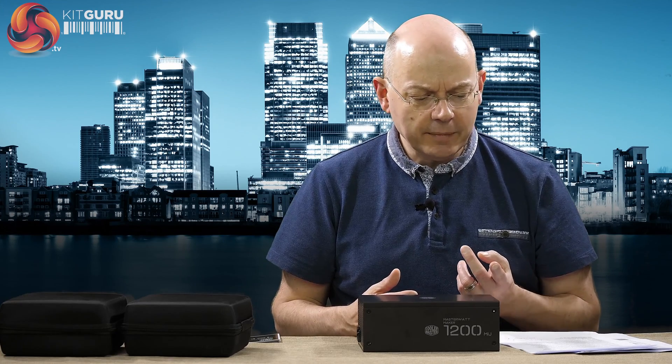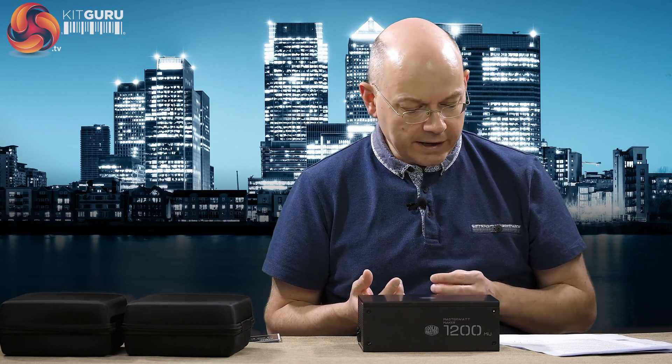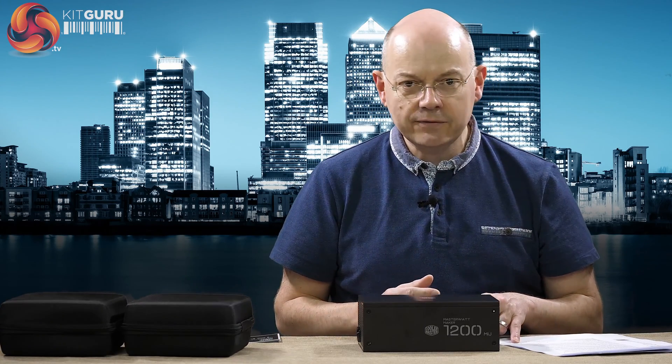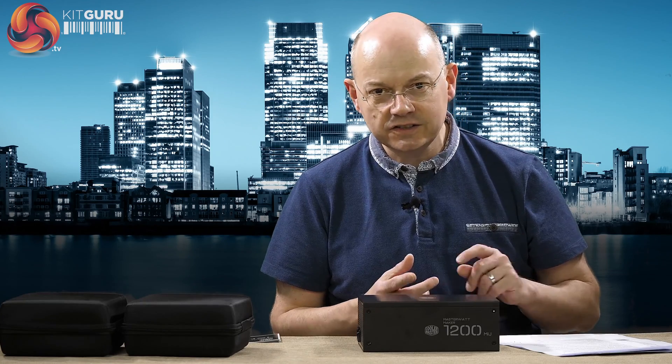You can buy a 64GB DDR4 memory kit at the moment, top-notch, for £450. Some people use 128GB — that's £900 on RAM. The Phanteks Elite chassis — a truly mind-boggling piece of work — is £700. The Titan XP is £1,100 per graphics card, and you'll probably want two of those. And then the Core i7-6950X, the 10-core Intel processor, is currently £1,650.